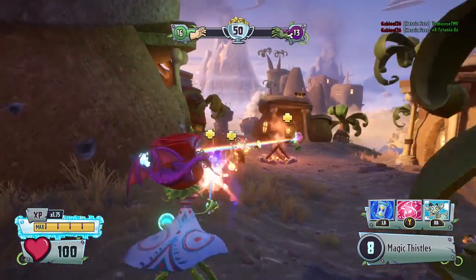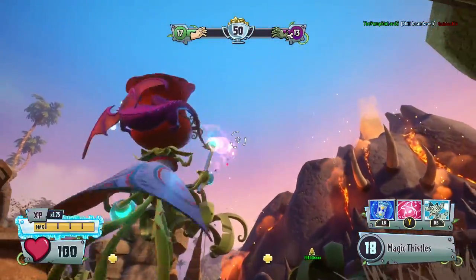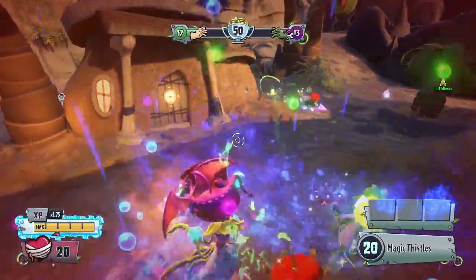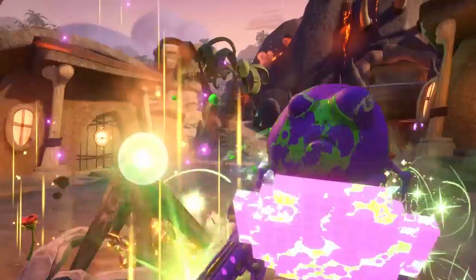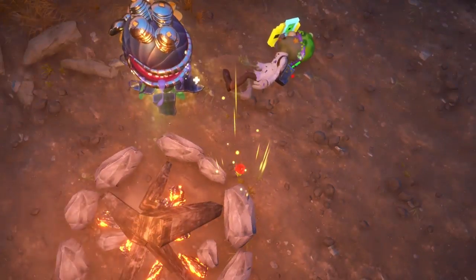All right, let's see if we can take out this Super Brains character. Come on, down you go. There we go. We need someone to get that orb. I can't get it. Oh, no, I'm dead. Scientist got me. Gravity grenade and scientist just, nope. Not gonna be able to survive that one.